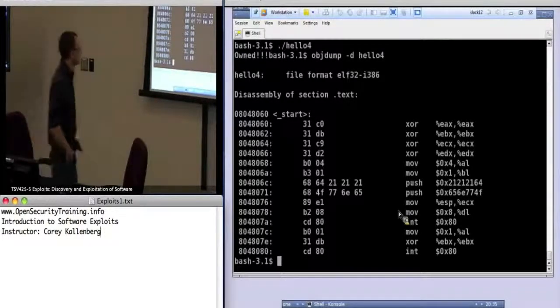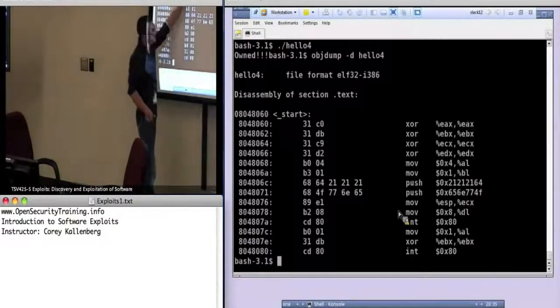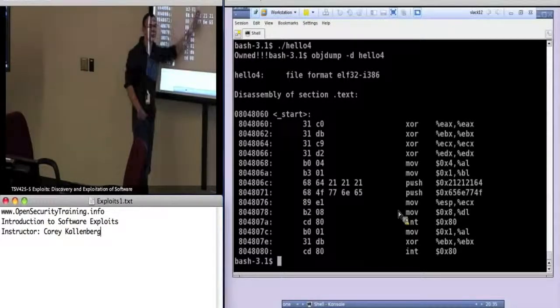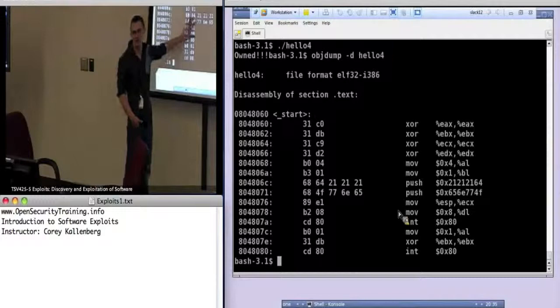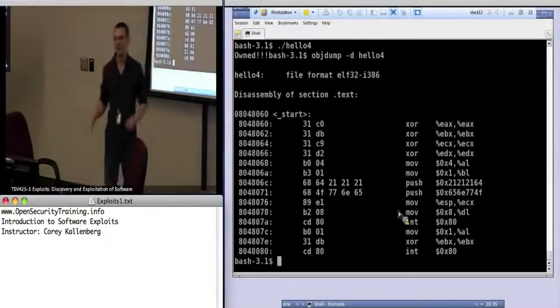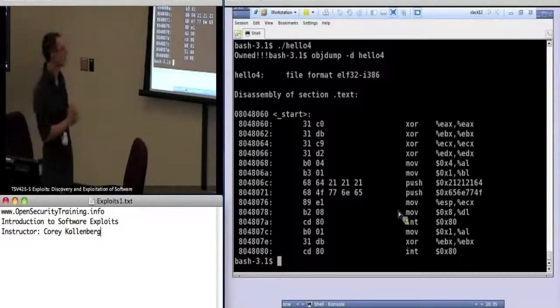So if we were to put this in the password buffer, then overwrite the return address and point it back at the password buffer where this is located, we would actually end up executing this mini program that we just injected into the vulnerable victim process. Which is kind of cool. We've taken one program and basically turned it into another program by exploiting this vulnerability.